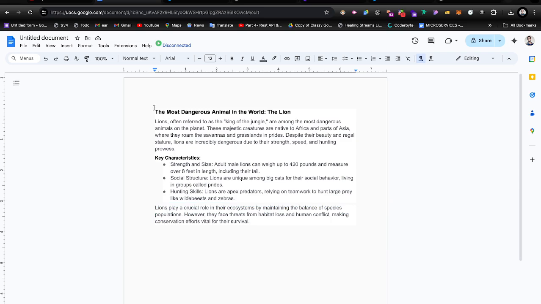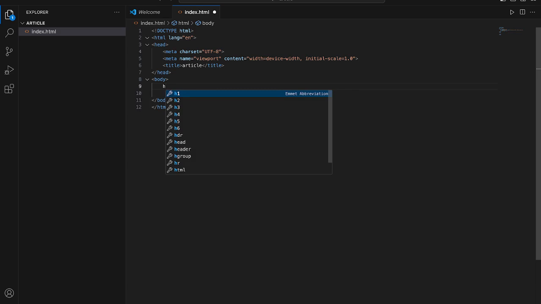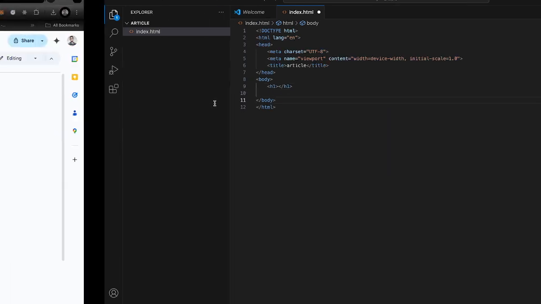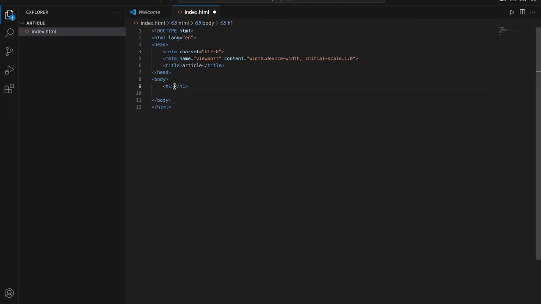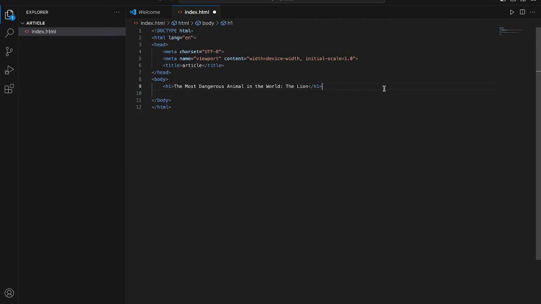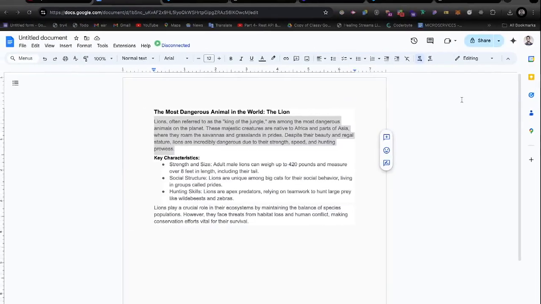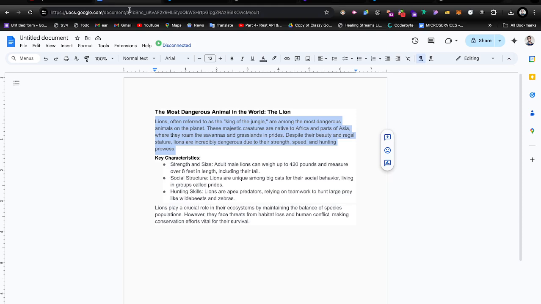So in this case, we want to write an article about a lion, and to do that, just come here. We're going to clear all these things. So we're going to do H1, right? Create your H1 tag. Make sure you copy this thing, put it inside H1. Good. Now let's copy this text, and let's create our P tag and come here. Make sure you create a P tag and do this. Good. Save it. Let's see what it looks like. Come to this place, refresh, see what it looks like, right? Good.